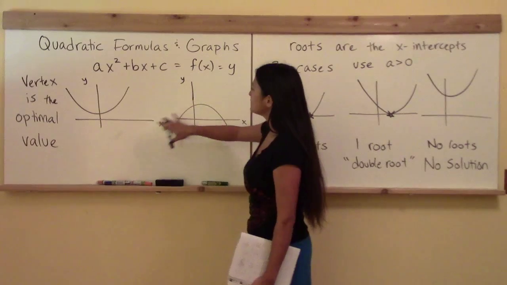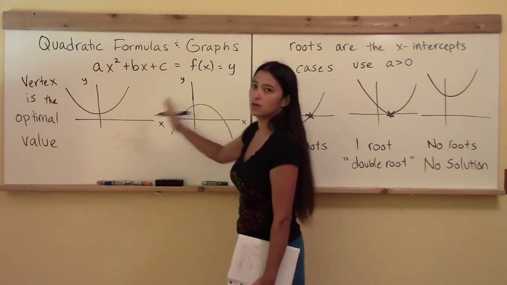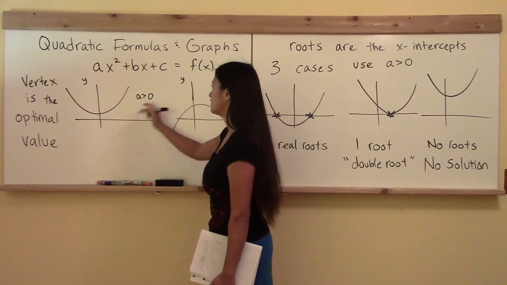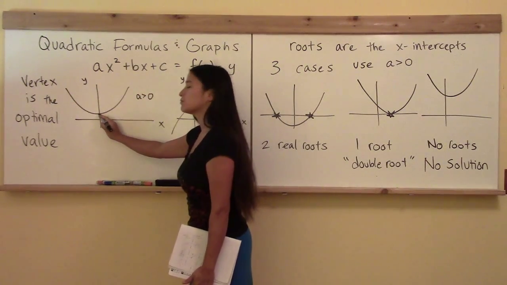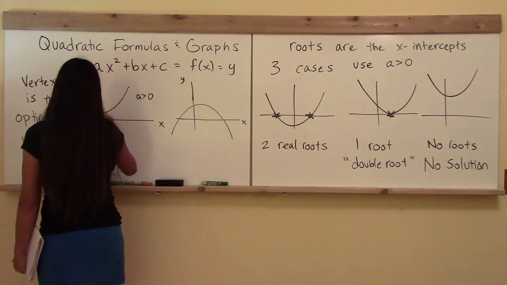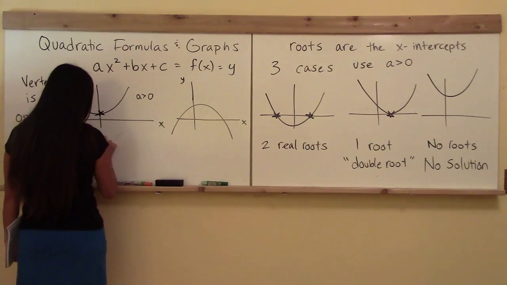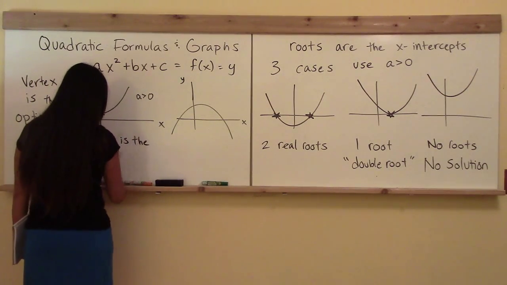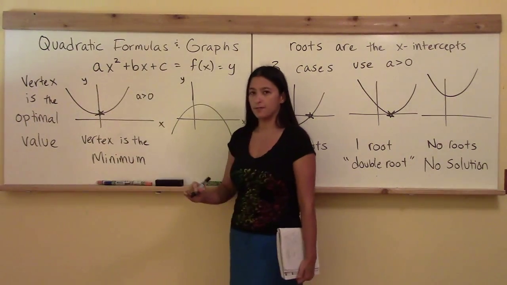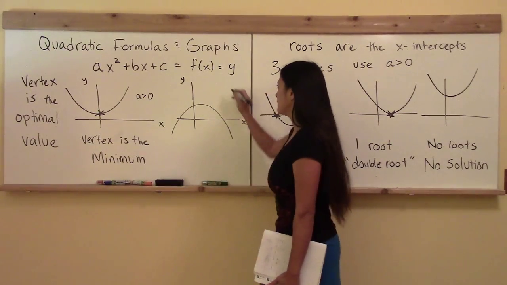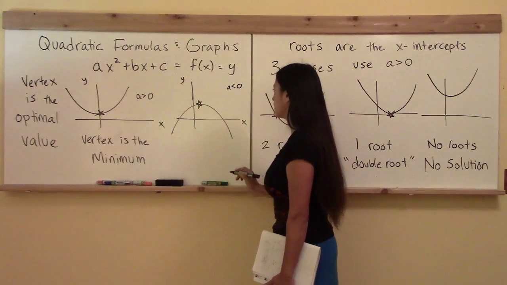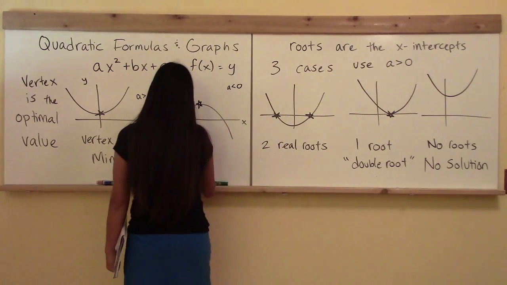And that actually still has to do with whether a is greater than 0 or a is less than 0. You can see here in the case where a is greater than 0 and it's up facing, the vertex will be located right here. It's the minimum value, okay? So the vertex will be right here. I'm going to say vertex is the minimum. It's the lowest place that up-facing parabola will ever reach. In the case where a is less than 0 and you've got the down-facing parabola, the vertex located right there is going to be the maximum.